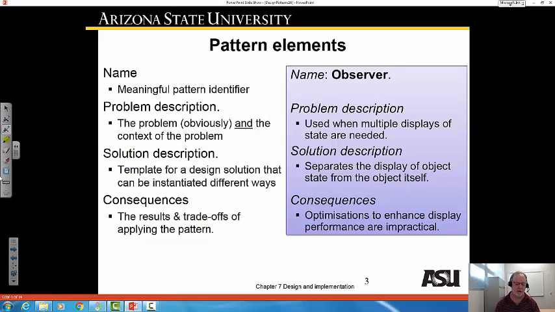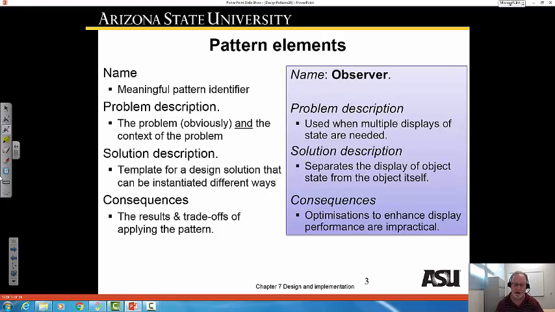All right, so what's a pattern? There are different templates. This is kind of a short form, given in your textbook. A pattern is written as a structured natural language template. So if you actually went to a POP conference, they normally do a tutorial session on the first day that teaches you how to write a pattern according to this template, what the appropriate structure is. This is kind of a short form of the structure. There are longer forms, but here are the basic elements of writing a pattern.